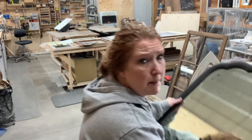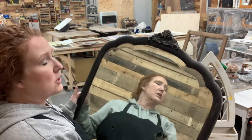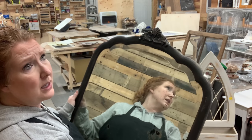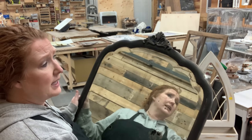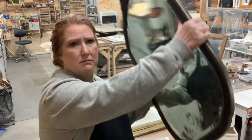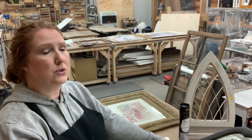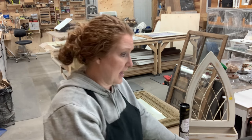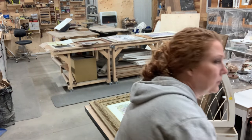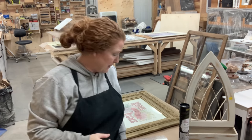So do you all remember this piece? Mirror, you're going to see me. So I did this piece, I redid it. It was that coral color that Kelly, the viewer, gave me all her wonderful stuff. And then I had a viewer suggest, because there's so much damage at the bottom of it, to do a transfer on it. So let me flip my light so I'm not shaking.